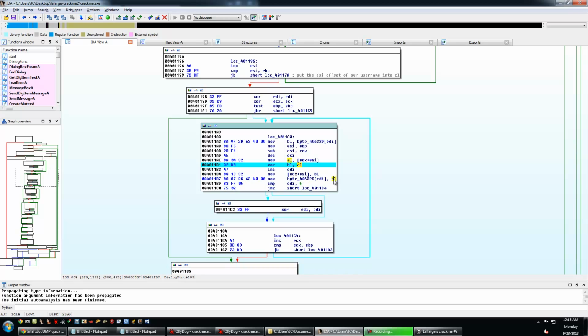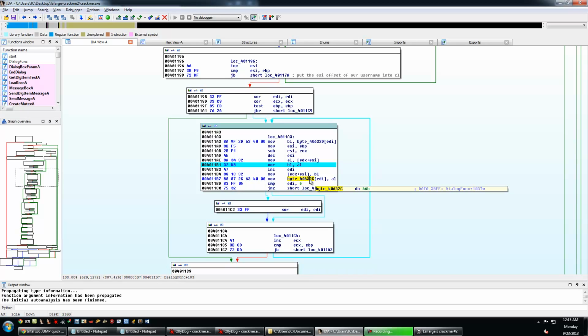Then we move AL, which is that good copy, just like above, and we're moving that into 40632C. And just for giggles here, if we look at this, again, it's one less of this, and then if we take into consideration the increment EDI to offset the fact that we're essentially one off because of the incrementation, and we're moving that AL into that byte array, we're essentially replacing the XOR key with the mutated XOR value, which we just XORed again with the new key value.